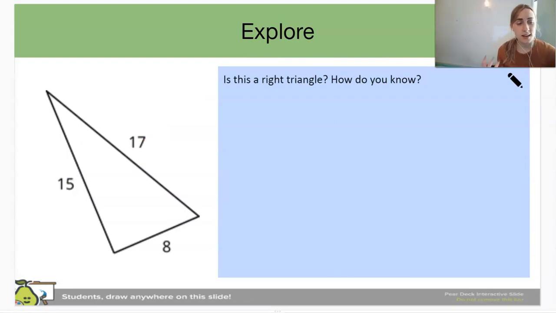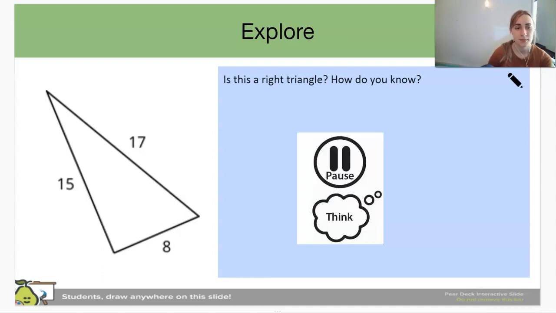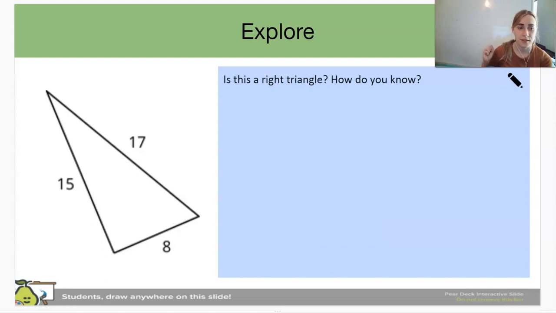And on slide D, now you're going to answer the question, is this a right triangle? How do you know? So think back to that other student's work. What steps did you need to take to know whether that student was correct? And you can use some of that thinking and those steps you came up with to help you answer this question here. And you want to have clear, precise proof for your reader. Whether this is or is not a right triangle, you want to back up your thinking with math evidence here. So pause, record your thinking in the blue rectangle. When you're ready and you feel that you have a convincing proof on slide D, we'll move together to our summarize section.